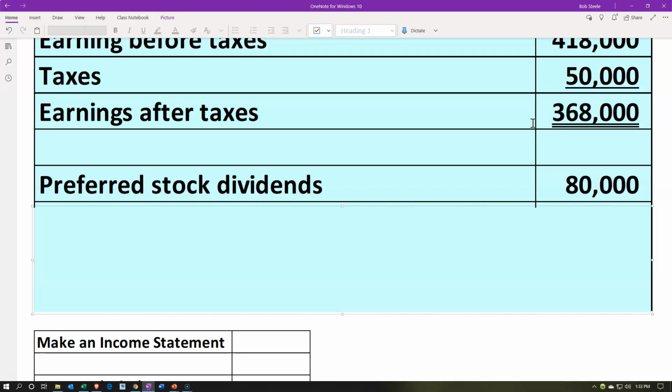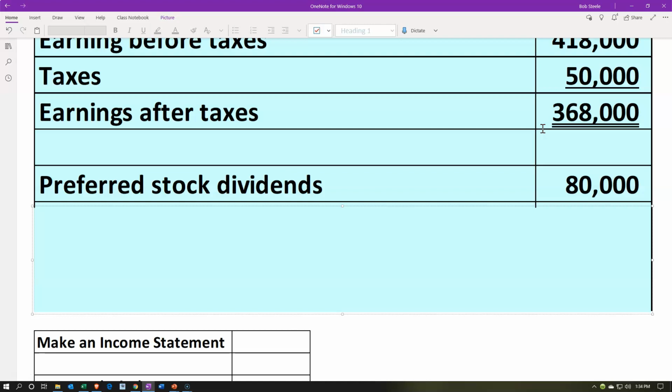Again, it's not a better class necessarily, but it's better in the sense that they get paid first. It's worse in the sense that they typically don't have voting rights, right? But there's been a commitment to pay out the dividends first. So if management and the board of directors say, okay, we're going to pay dividends, and usually they would pay dividends something less than the 365. We earned 365,000 this year. Let's pay some of that out in dividends.